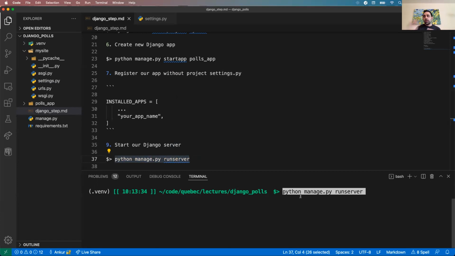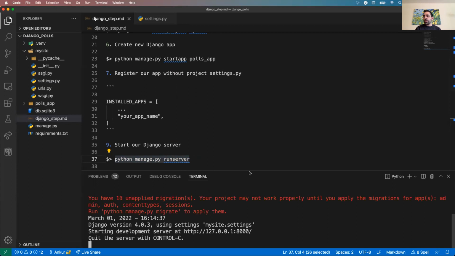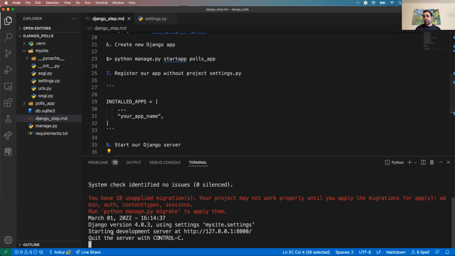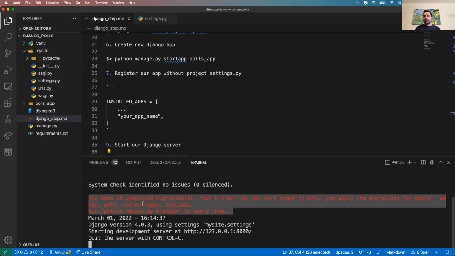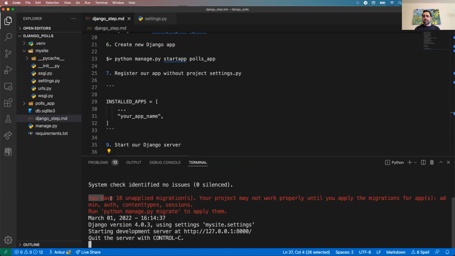If I miss a step, my terminal should tell me that there's some error and I need to go fix that. But let's see if this works. Hit enter. All right, so this did work. If you see a message that says starting development server at whatever location, that means your server was successfully launched. But I bet most of you are wondering about the scary red text saying you have some unapplied migrations. We don't really need to worry about this, but I don't like seeing warnings, especially when it's red.